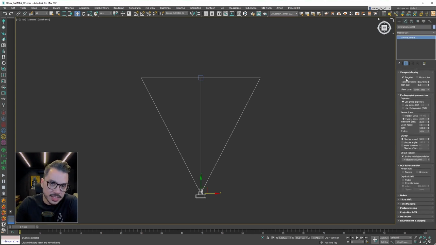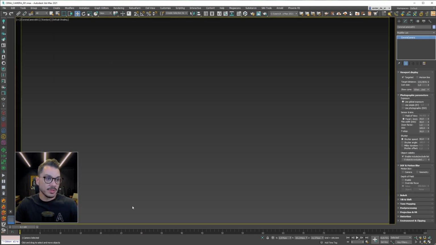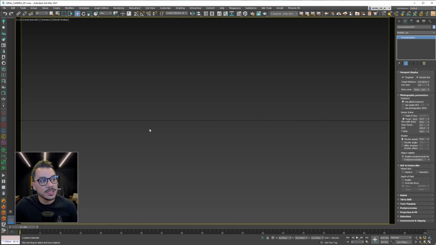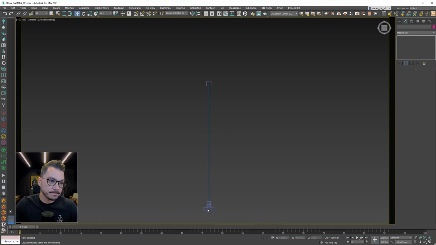Moving on, we have the target, and we also have the horizon line. What is it? When we go to camera view, I will press C. You can't see anything here, because everything is hidden. But I am in the camera view mode. And when you click on the horizon line, this black line will show up, which is the horizon line. When you add a background, when you choose where the horizon line will be in the scene, I can turn this feature on and know exactly where the horizon line is in my scene.